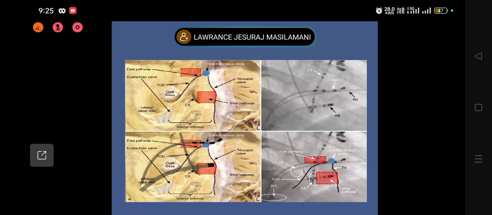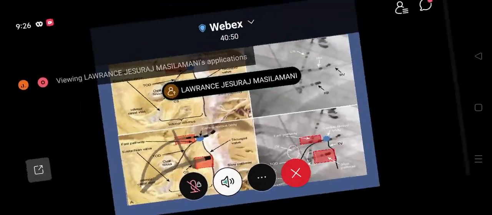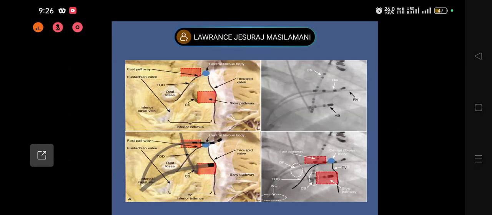Here I have shown in the anatomical diagram, you could see the eustachian valve and eustachian ridge. This eustachian ridge can be very prominent in some people, particularly people who have incessant AV nodal reentrant arrhythmia. This is not very uncommon. When you have a very prominent eustachian ridge, going to this slow pathway area may be difficult because you are coming from the femoral vein, through this area, trying to reach the slow pathway, where your eustachian ridge will prevent all septal movements and will take you to the annulus all the time.